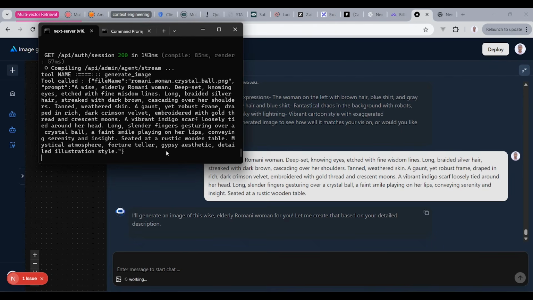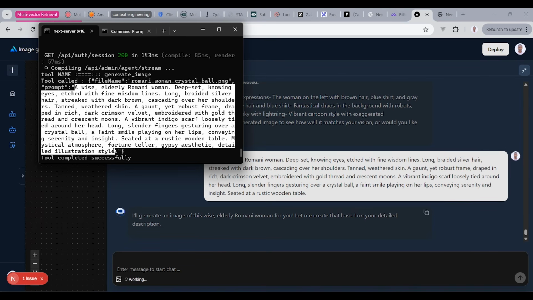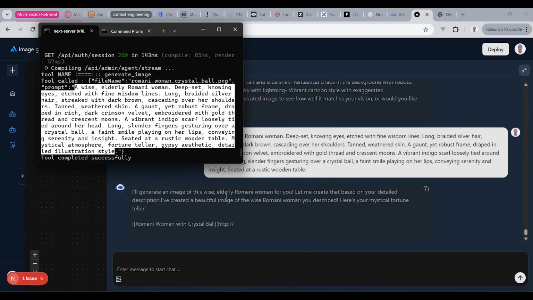Here we have the agent's core tool, generate image, which allows it to generate an image. It calls the tool and passes the name of the file and the prompt. Actually, it is generating the image now. Once it finishes, you're gonna see it. It continues working.